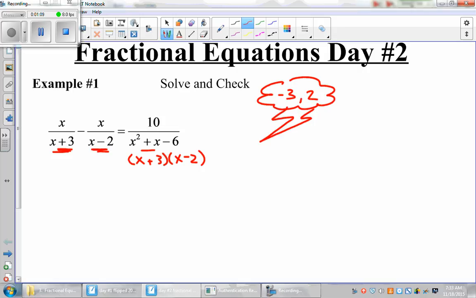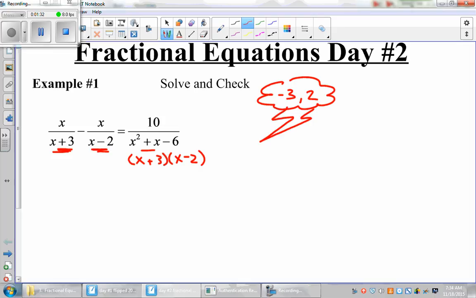Now, my little saying with that is, you're hypothetically going to get struck by lightning if you put one of those two answers, negative 3 or 2, as your final answer. It cannot happen. It makes your fraction undefined. You cannot have those. So that's why it's something I made up, it adds some fun stuff to math.